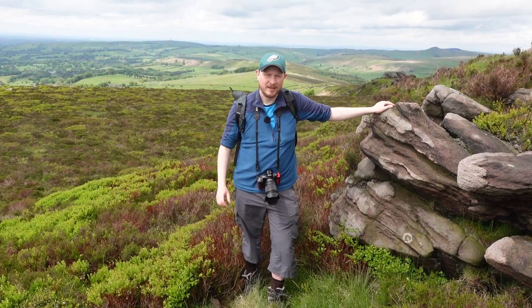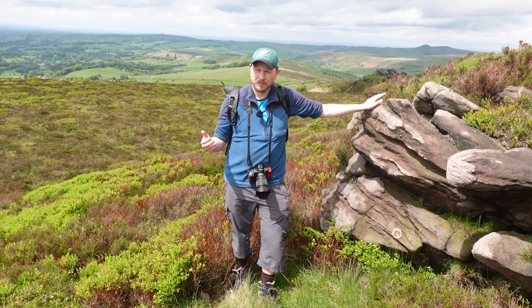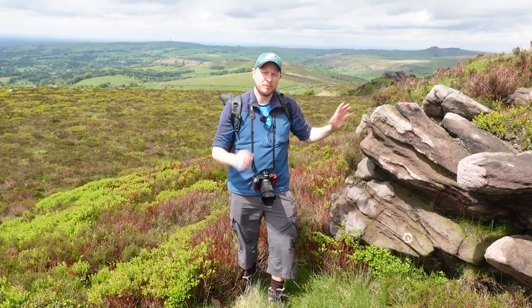In conclusion, you definitely don't need to use a tripod for landscape photography. It can be useful to bring one, particularly if you're doing long exposures or if you want to stack multiple shots together. But it is also really liberating not to have the tripod. You don't have to carry all that weight, and it's easier to move around and compose your scene.